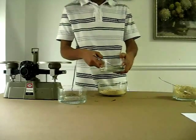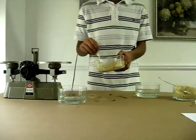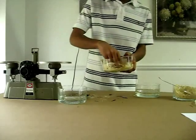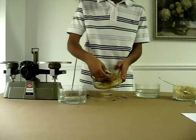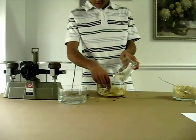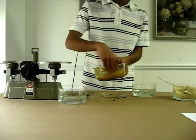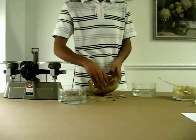Now I'm going to add the sugar syrup slowly into it so that there are no lumps. It is much easier to use your hands to mix it because it tends to make it more consistent. Now this is too thick, so I'm going to add more sugar syrup slowly. If the mixture is too thick, add more sugar syrup, and if it is too thin, add more powder. See, this is too thin so I'm going to add more powder.